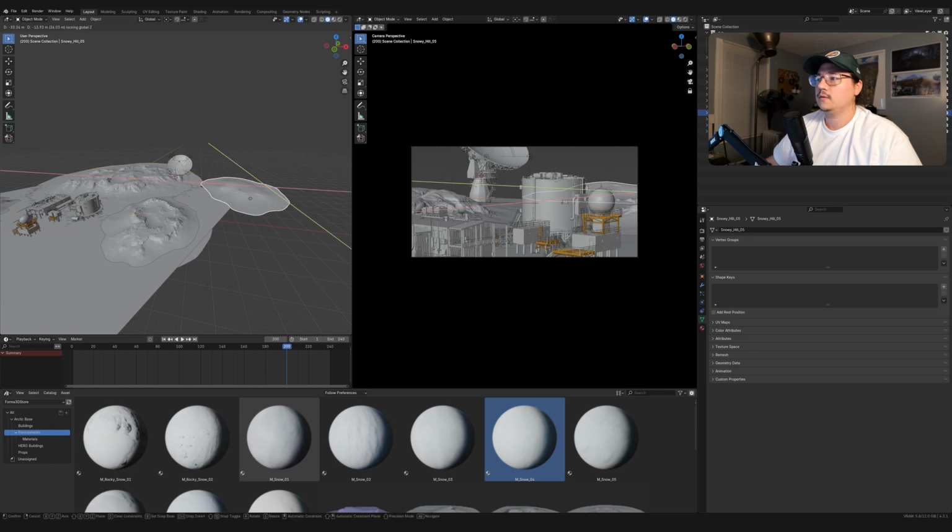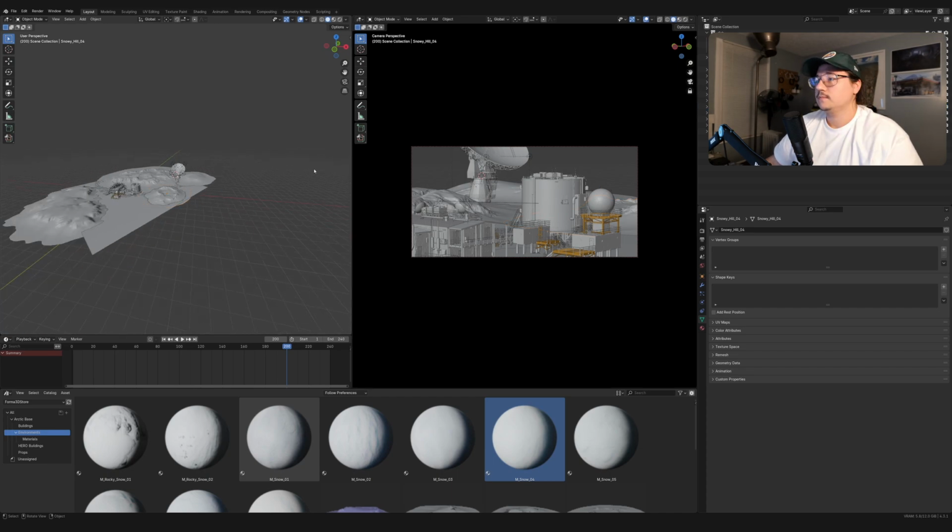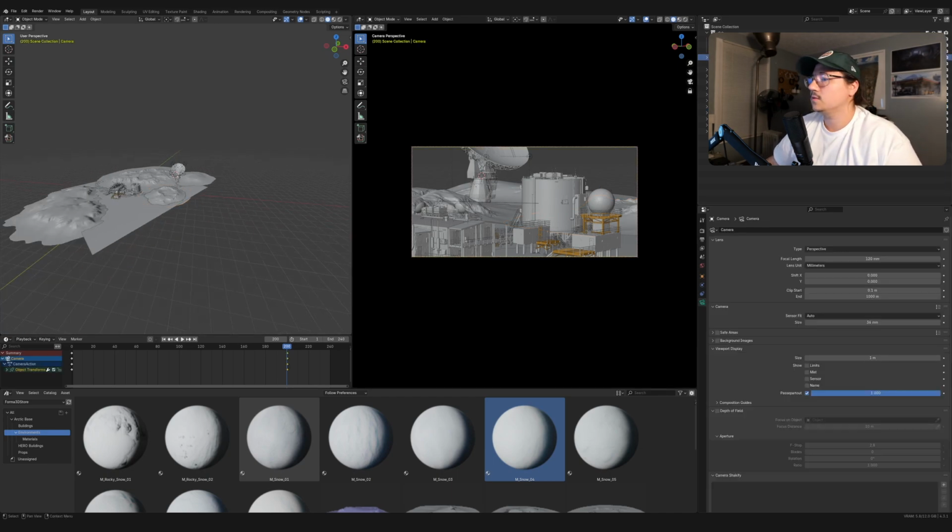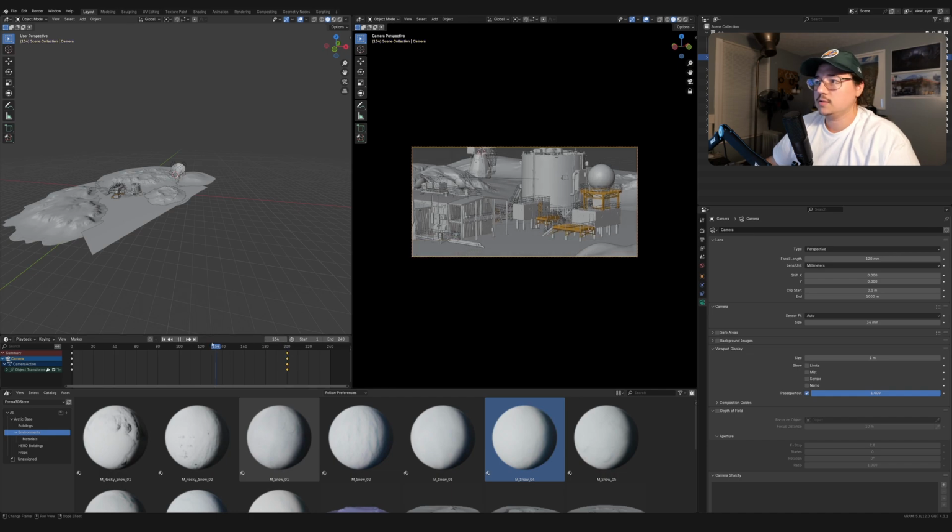Yeah. And this will be the background. Okay, that looks cool. I like that more. It's like slopes and stuff. Okay. So where's our camera? Gonna make that just in case. Okay.